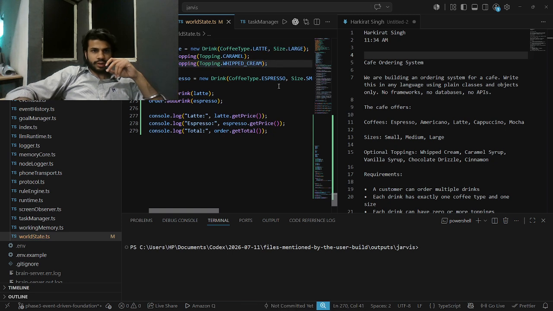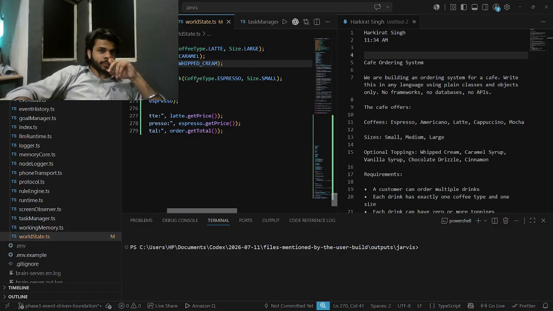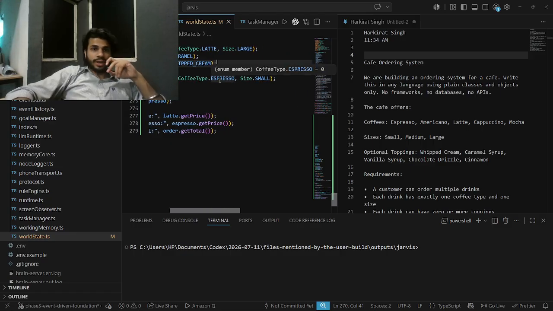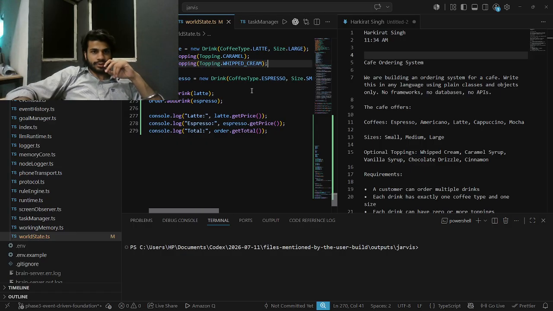So I'll add both the drinks to the order and just print it.